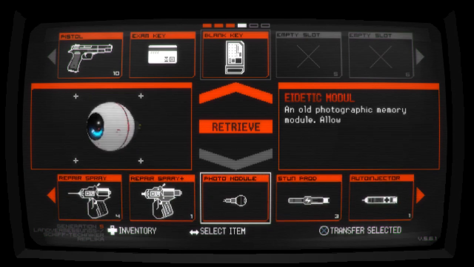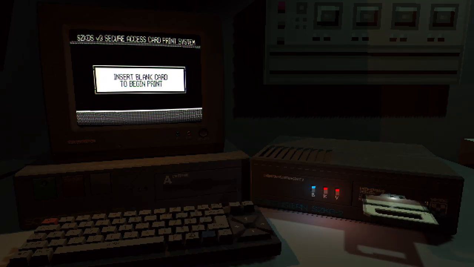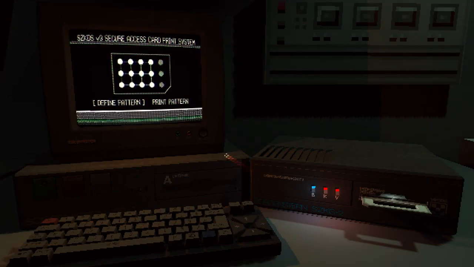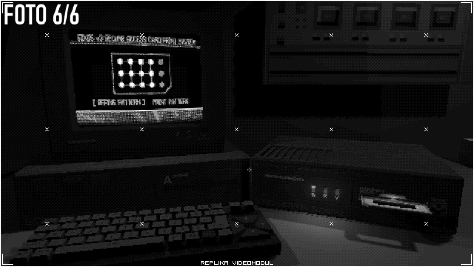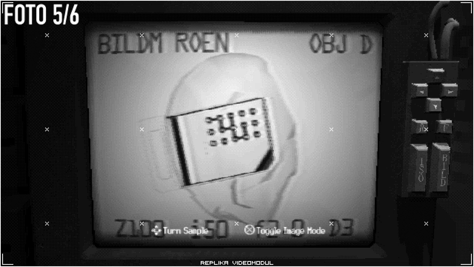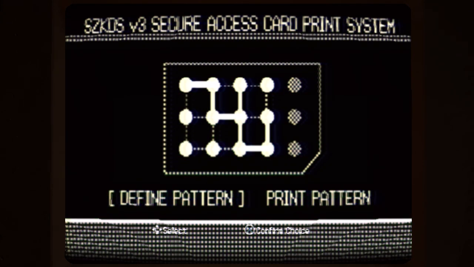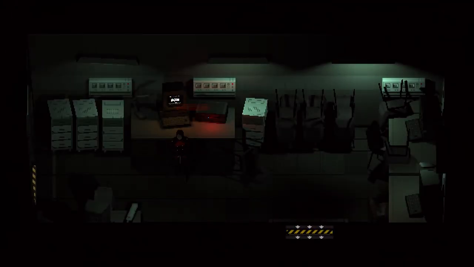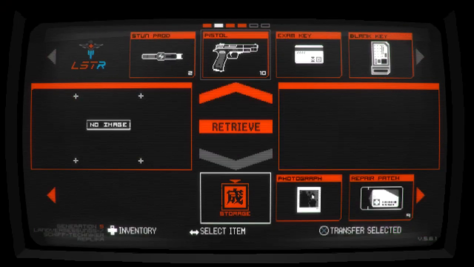It's still our Alina cell. I need the eyeball. Here's your blank key. Eyeball. I didn't want to take that picture. Damn it. Boop, boop, boop, boop, boop. God damn it, I did it again. That should be it. Too bad there's not a way to delete photos. Or is there?